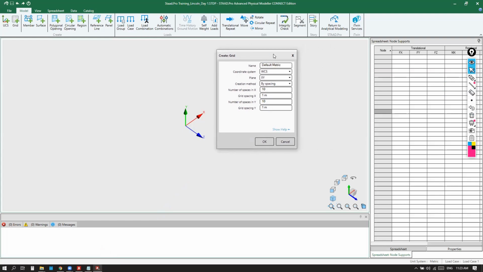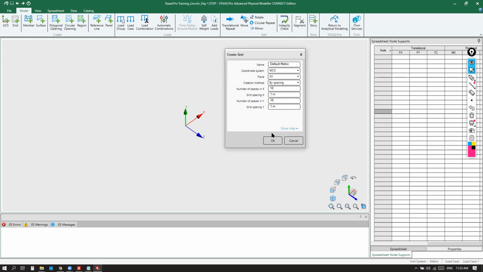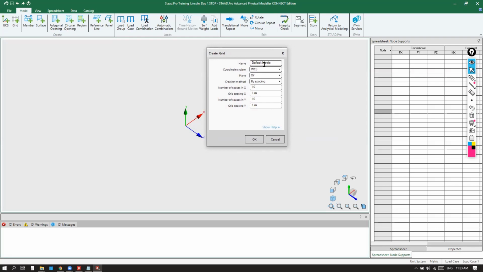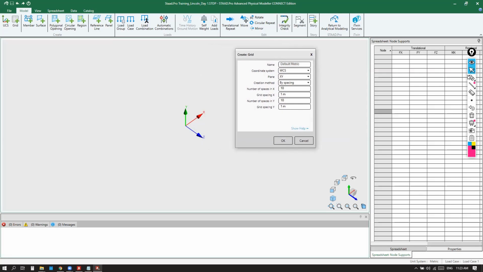Okay, so now, if you didn't click on grid, just click on grid. If you already did it, just follow me again. So here we have different options. We have the name. I told you that you don't need to change the name. Here we have the coordinate system. Right now, by default, we have one coordinate system, which is this one. That's why here you cannot see any other coordinate system, because right now I only have one. Usually we don't need to create different global or WCS. Once is enough.